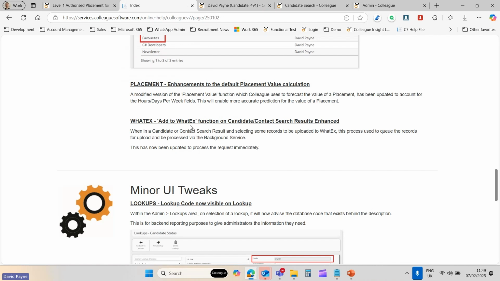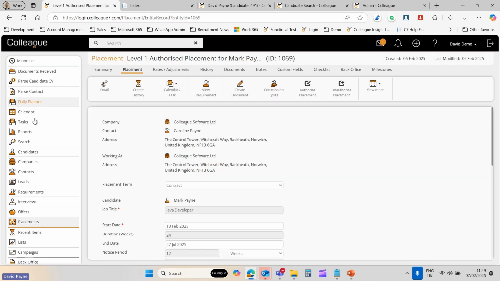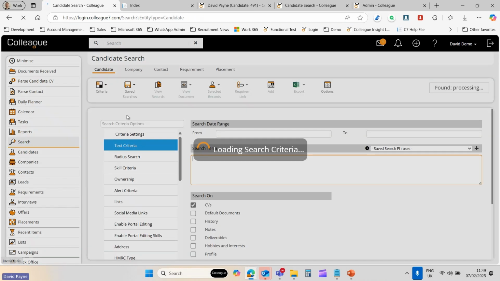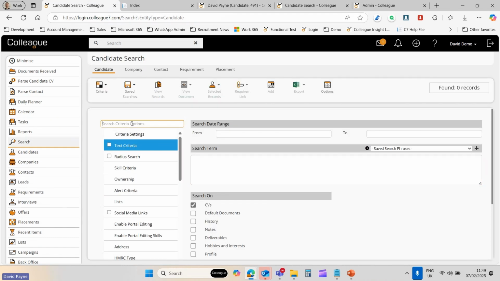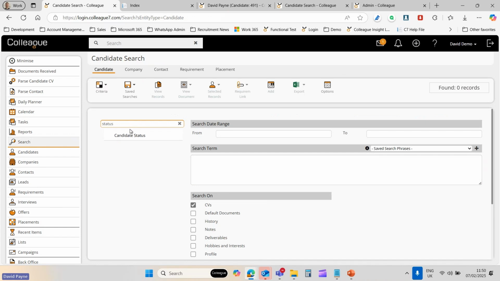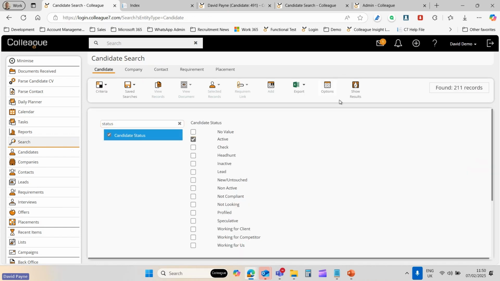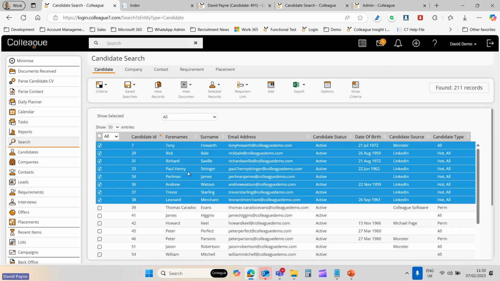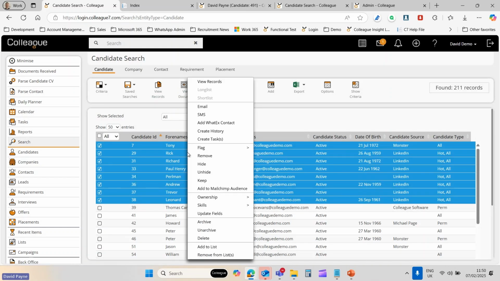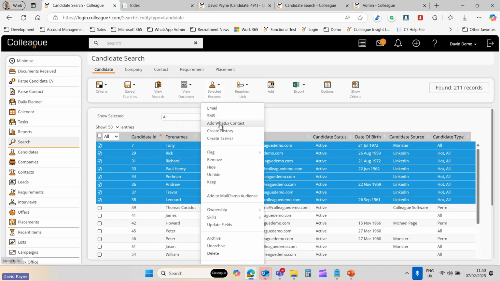As far as the update that was done in this release, it was to do with when you're bulk updating and adding records to WhatX. So you can obviously add records individually to WhatX from the actual record. You just go to this area and you select add to WhatX if they haven't been added there before. But if you were on a search result and you wanted to bulk upload a load of records to WhatX, you can select those records off the right click menu. You've got add to WhatX contact, or it's available off here.